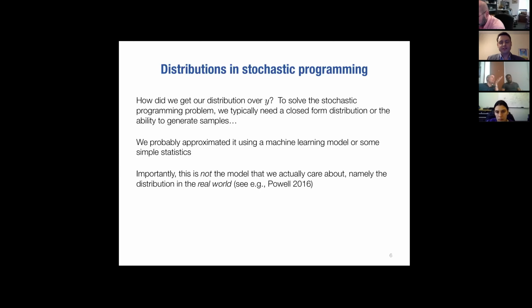And that's not the same as what happens when we solve this problem, right? We're using an approximation to our uncertainty over the future. Okay, so hopefully that's clear. But how do we come up with this model, right? So first of all, this model over y, we know it's going to be approximate. But how do we come up with it?